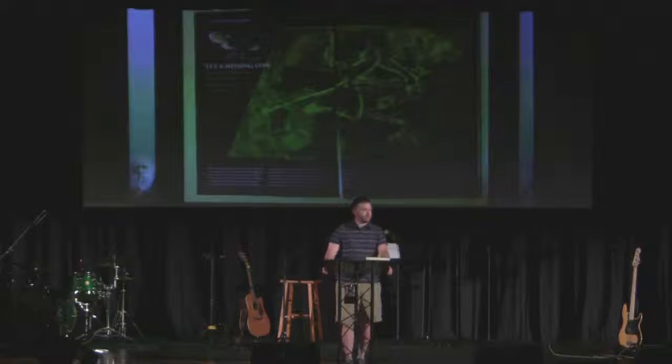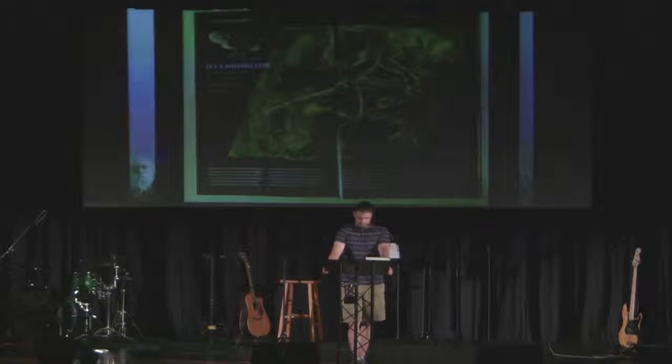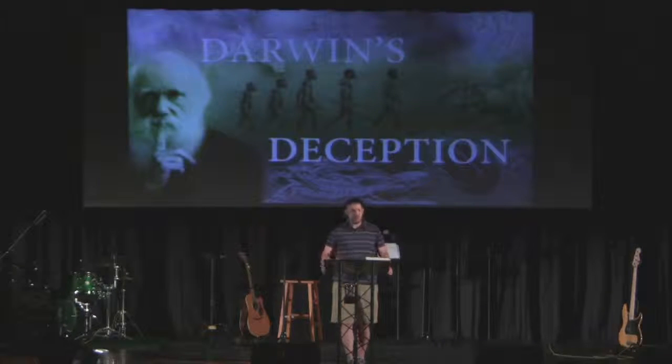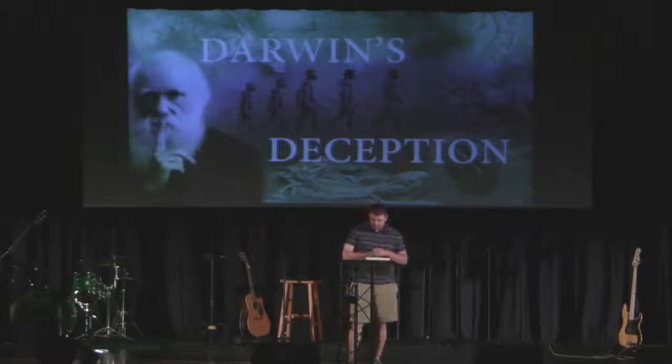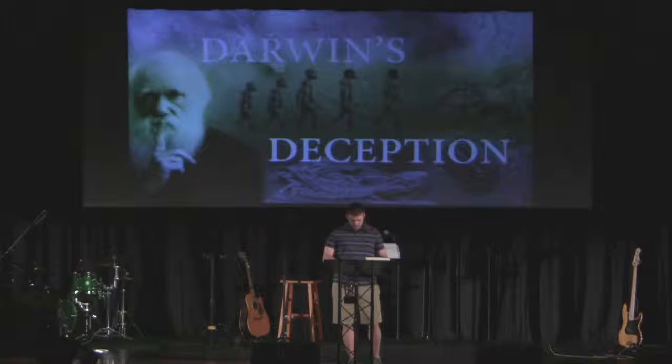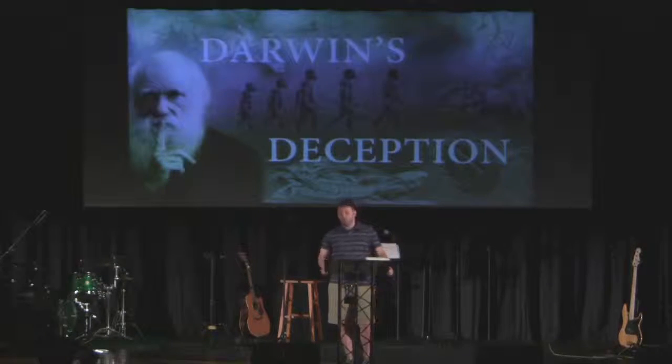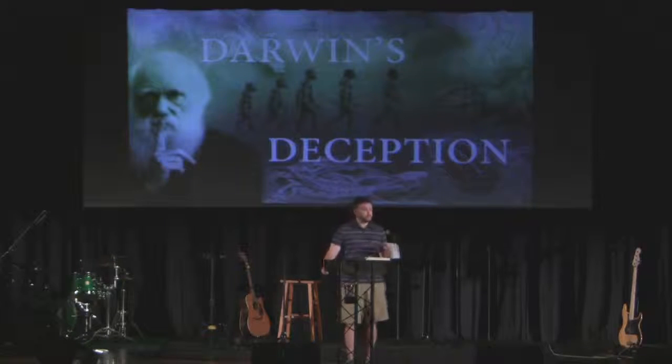My friends, I call this talk today Darwin's Deception, because we are not dealing with a simple mistake. We are not dealing with people that are just making misunderstandings about the evidence that they see. If we were dealing with real science, with the real scientific method, Darwin's hypothesis should have been abandoned long ago. Yet it persists and is even called a theory, which, if you remember from last week, is supposed to be backed up by evidence, not just a guess.